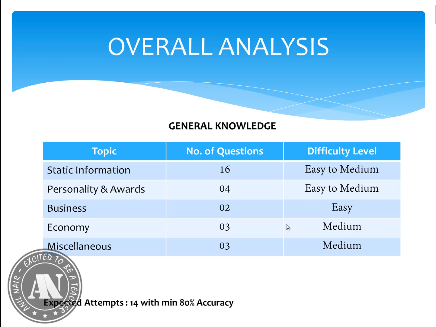Sarin, how did you prepare for GK? Well, I think the questions were of moderate level because it had a good number of factual based questions which could have been known to people if they prepared from particular material from some coaching center. So I think they would have picked some 4 to 5 questions from the factual based questions, and if one followed the current affairs regularly, 2 to 3 more questions could be picked. The cutoff is very debatable, but I think not more than 2 marks would be the cutoff.